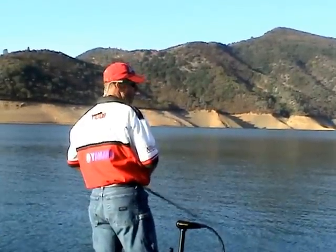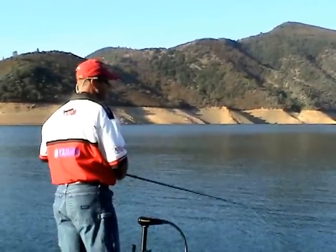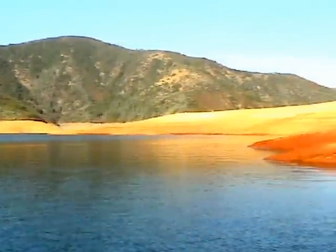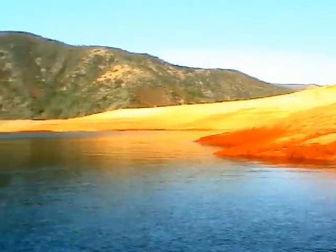We're fishing a little bit of red dirt here. Sometimes on Shasta you get on this red dirt pattern. I'm not exactly sure whether the crawdads like it a little better or exactly what, but there have been quite a few times when I'll just catch them on these red dirt banks. So we're trying a little red dirt flat bank.